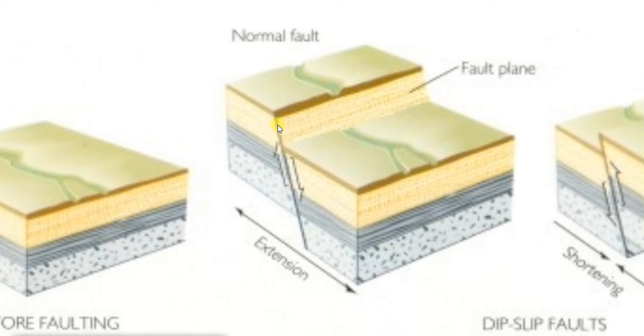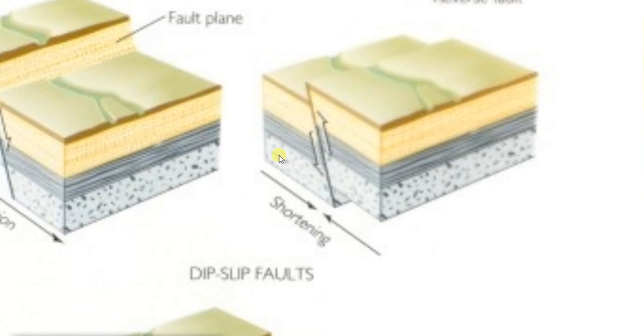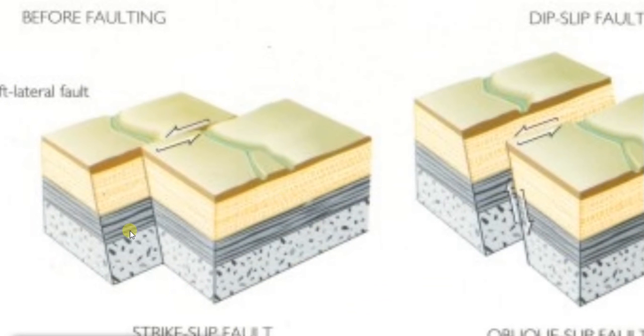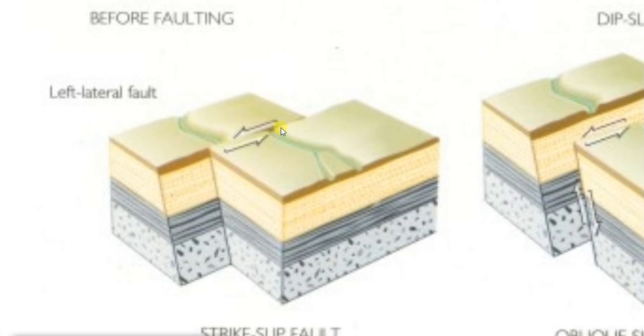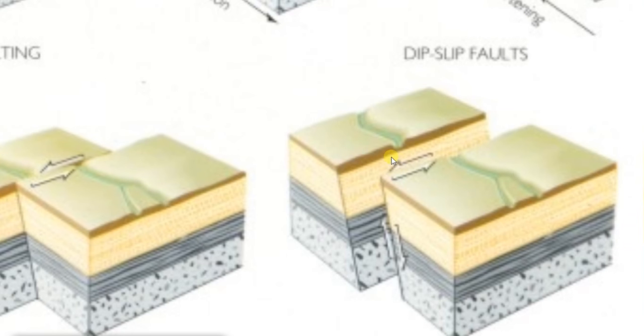All right, the first one we're going to draw is a normal fault. We call them normal faults, not because they're the most common, but actually I think they are the most common. We call them a normal fault because that's what we were used to. And then we discovered that it was a different kind of fault, and we were like, oh, well, then these are going to be the normal ones. And then since the other one's the exact opposite, we decided to call that one the reverse fault. So we're going to start with the normal fault.